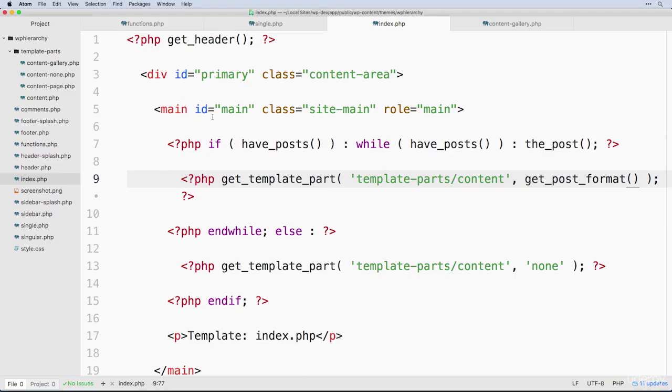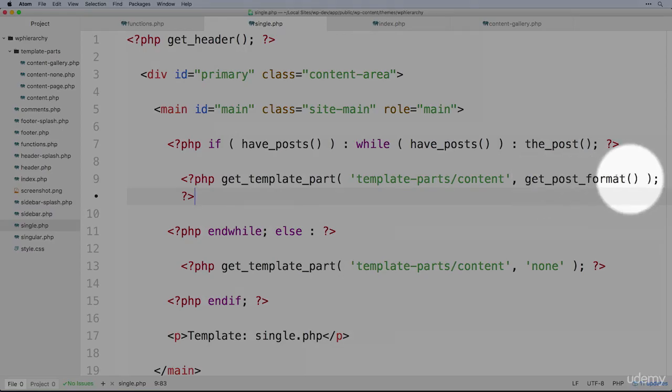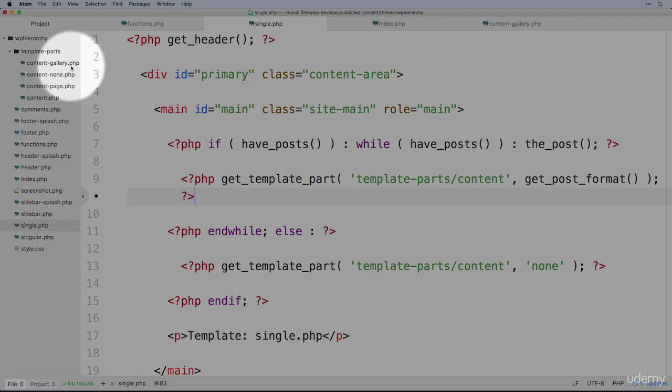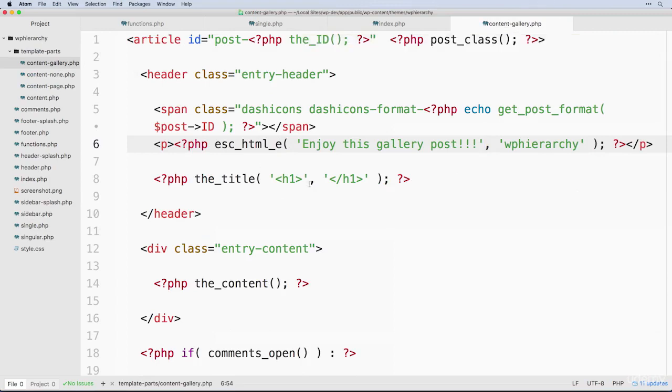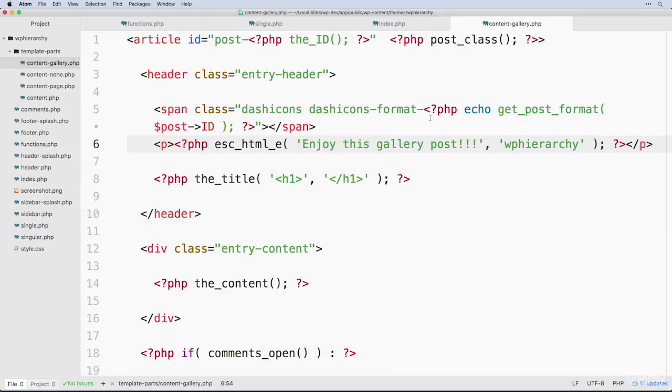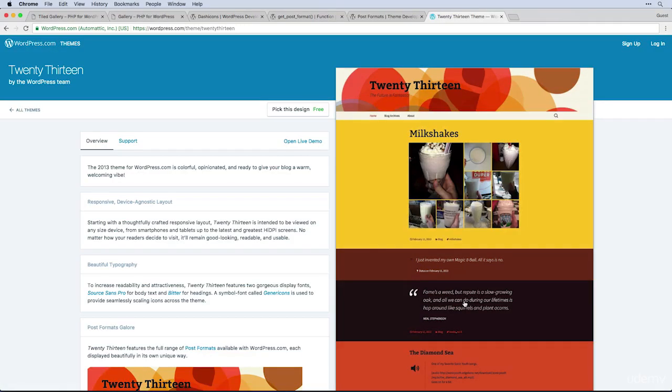Okay, so at this point, here's what I want you to do. Go into your single.php and add this get post format. And then create at least one custom post format template and change it up a little bit. Whatever you decide is appropriate, even if it's just you want to play around. If you want to play around with the dashicons and do something that way, if you want to style them differently. And I'd suggest taking a look maybe at the WordPress 2013 theme, which I've got a demo here.